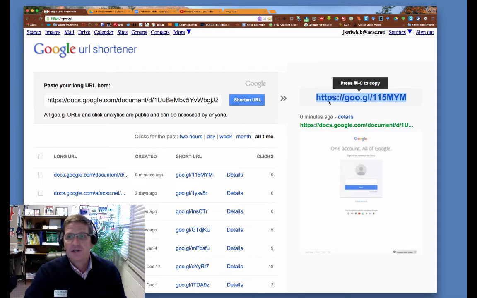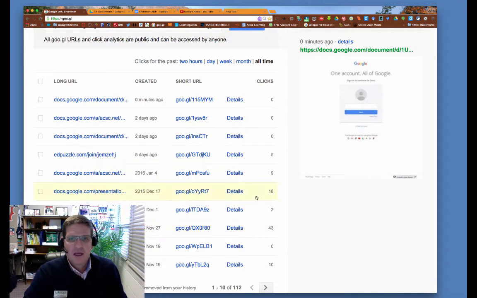Now there's another big advantage to using a URL shortener, and you might even decide to use one when you paste the address into something like an email that your recipient could actually click on and go directly to, where it wouldn't matter if it was short or not. You might want to go ahead and use the shortener, because if you'll look here, since it's Google, it remembers all the shorteners that I've used in the past. And you can see here under clicks, it tells me how many times these specific shorteners have been selected. So if you give a class full of students a shortener to, say, a document or a video, you can see how many times it's been clicked on.